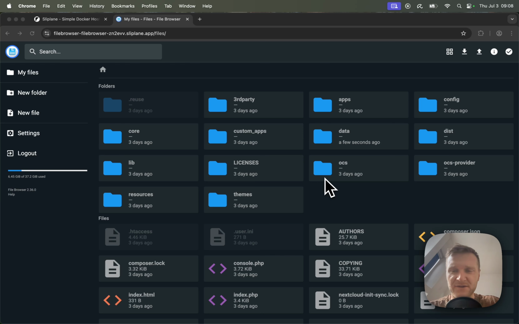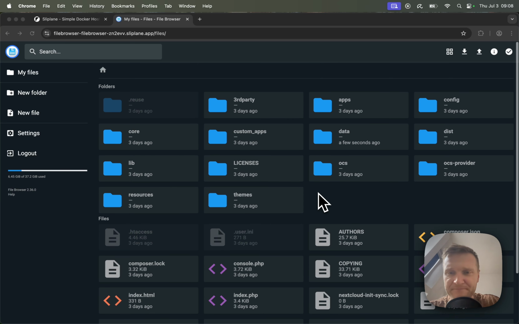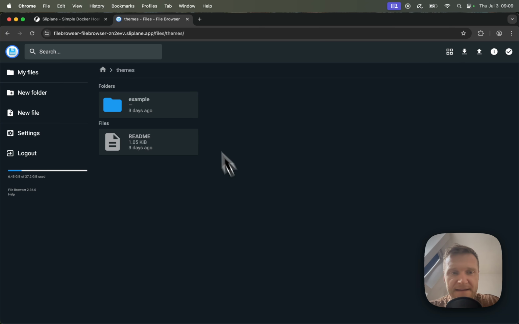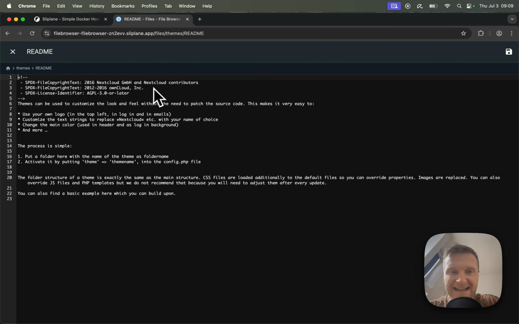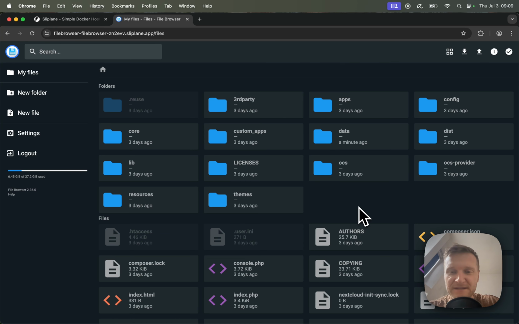Hey, I'm Lukas. Today I want to show you how you can inspect your Docker volumes, even if your container is running in the cloud on a remote machine. And you can see I am connected to a Docker volume right here, and I get this very neat file browser. I can enter these folders, I can see what's inside, I can even open files and edit them right here in the browser.